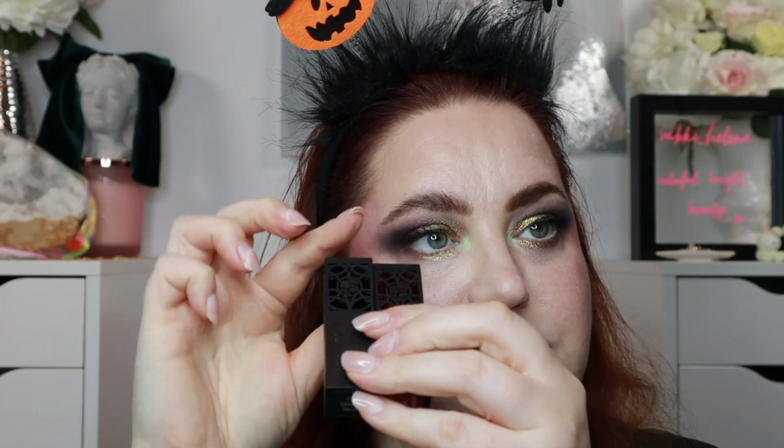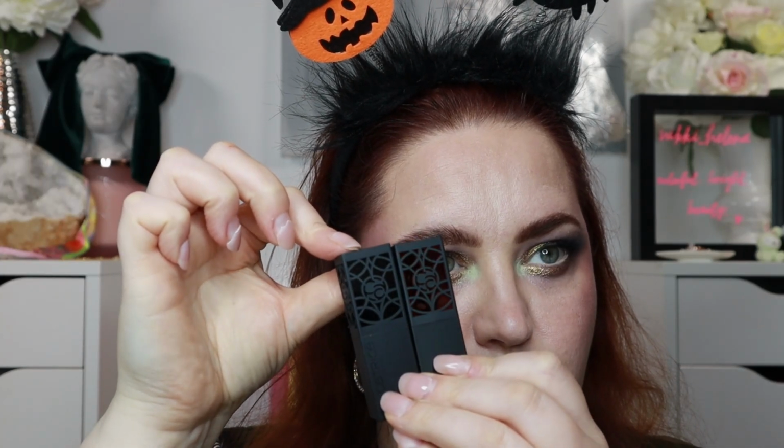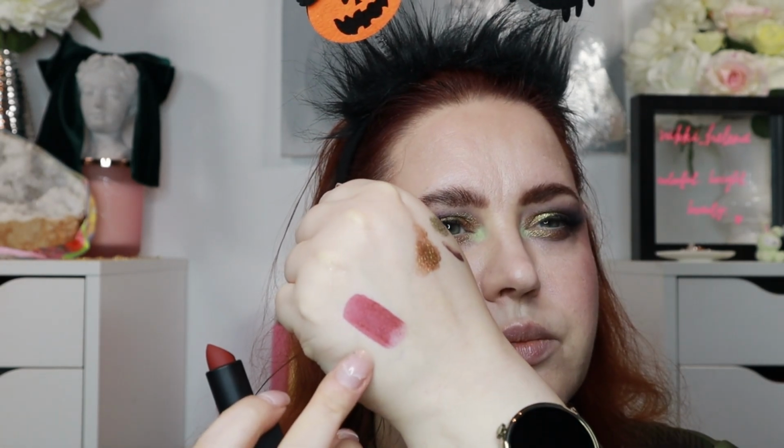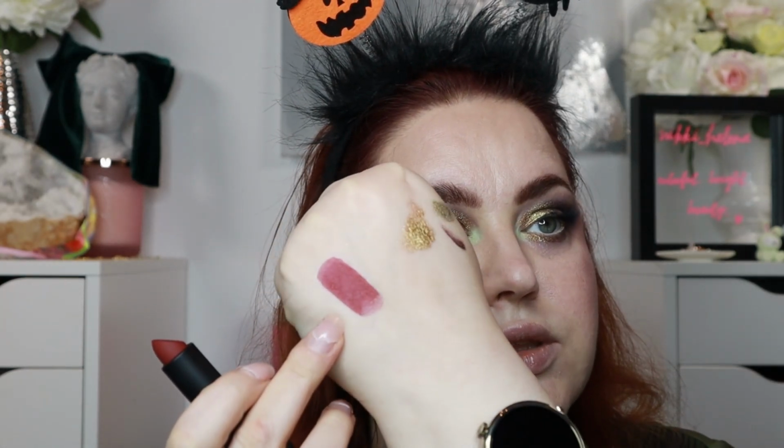Both of them you can definitely, I mean, again, we do have the other side. By the way, the black is Deepest Secret and the red is Dark Seduction. And you can definitely decipher which is which because of the foil in the packaging, you can see it here. For the red, it's a red, and for the black, it's a black. So yeah, let's swatch both of them and see. Again, we do have the red, which is not a cool-toned red, if you will. It's also not a warm-tone red, to be honest. But you can see that is the red.